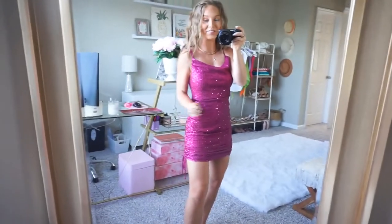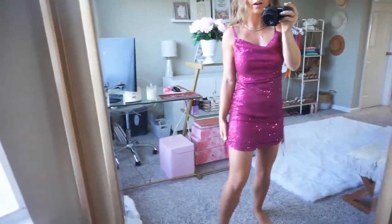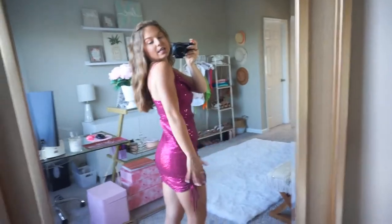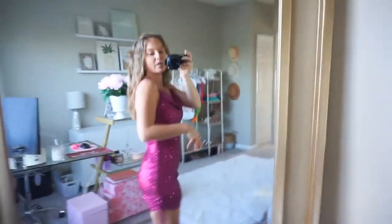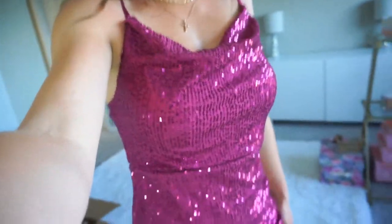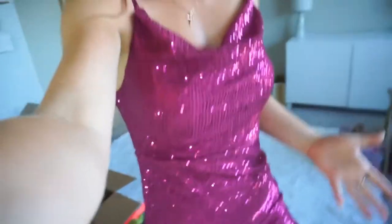Okay sis, we are not ready for this one. She's gorgeous. This is completely sequined — the most beautiful burgundy-purple color, cinched and tied at the bottom so you can have it as long or as short as you want. Same really flattering neckline with adjustable straps. The difference from the orange one is it's sequined not satin and doesn't have the ruched backing, so it fits a little more true to size. But y'all, we just have to flip it — look at this dress! The sparkle is unreal. I think I found my new favorite dress. I just need somewhere to wear it. So beautiful, and for this price.